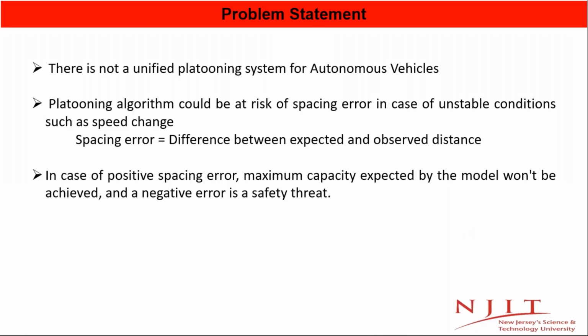The problem is that there is still not a unified platooning system for autonomous vehicles. And platooning algorithms could be at risk of a spacing error in case of unstable conditions, such as a speed change. A positive spacing error could cause a maximum capacity drop, and a negative spacing error could be a safety threat, which should be avoided.